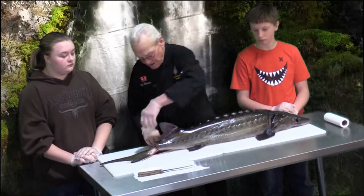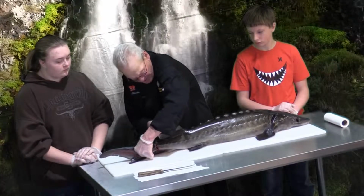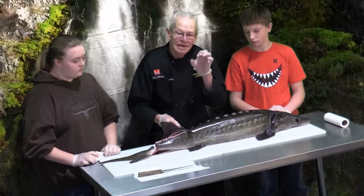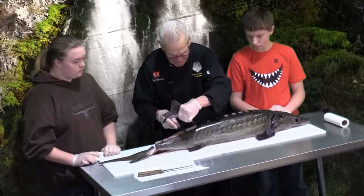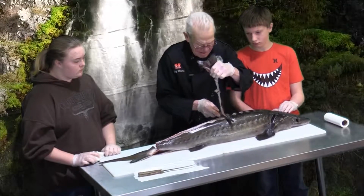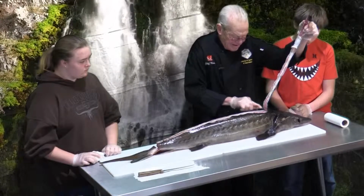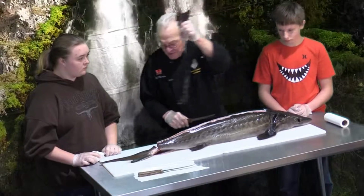But you start at the tail, and you just come underneath the fin, okay? And I stay close to the top here, and there's little bumps on here, kind of like a scale, and I'll stay just under those and stay on top of the spine, okay? And I'll come up to the head, all right? And I'll come right to there, and I'll just cut that off. And sometimes I have to kind of chop at it a little bit, okay?